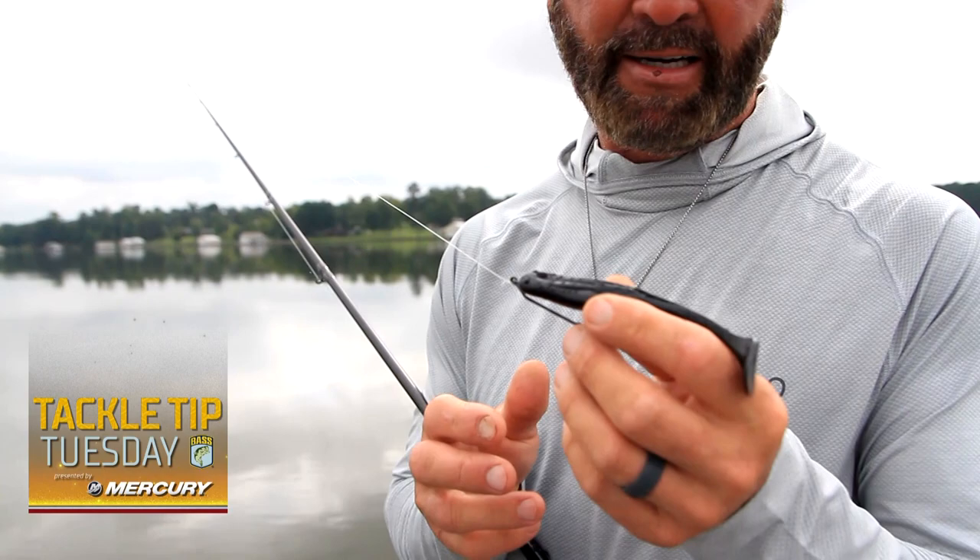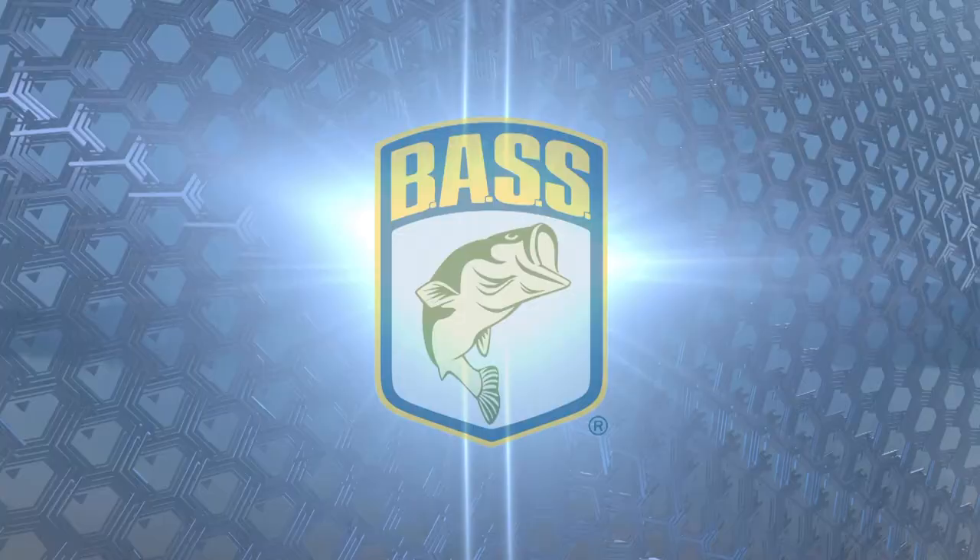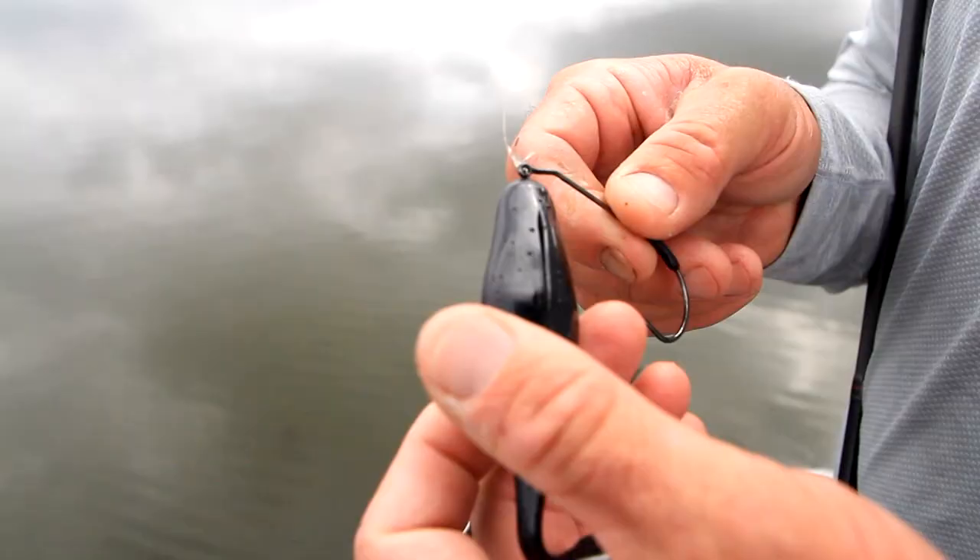One of the things I like to do this time of year is throw baits like this — it's actually a new bait by Zoom called the Uni Toad. It swims right on the surface, a lot like a horny toad. You're looking for baits that just V the water with not a lot of noise and action, to try to make the fish react as they get on top of the grass and chase small baits. So your first transition from summertime fishing into early fall fishing is: think small baits that don't cause a lot of ruckus on top of the water, but the fish can still find them.